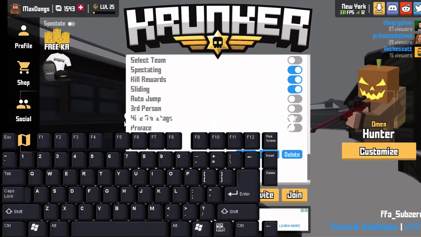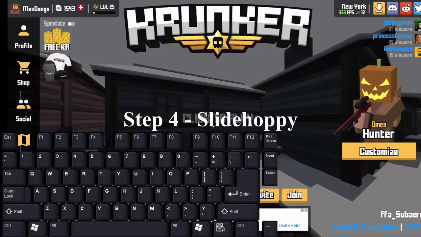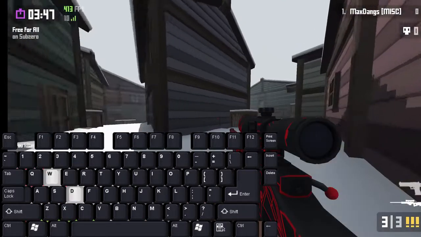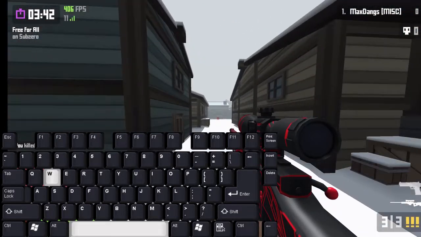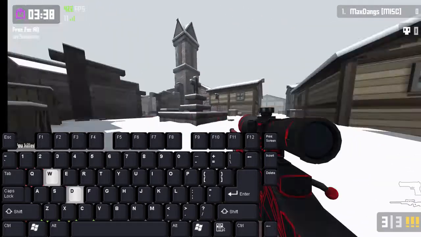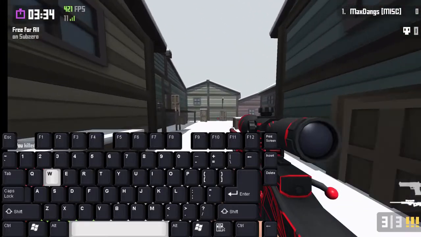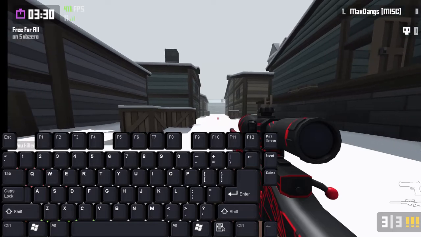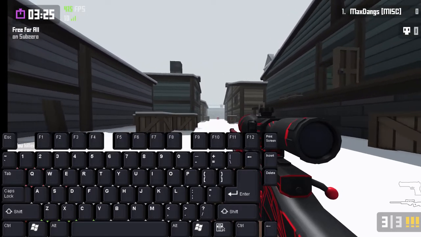All right, so the next part of this tutorial is going to be slide hopping, and I have the keyboard on the screen so you can see what I'm doing. So you have your standard bunny hop, which is a fast way to get around. You're just mashing jump, and that's pretty fast. For the actual slide hopping, I recommend you try to go back and forth in a lane here.